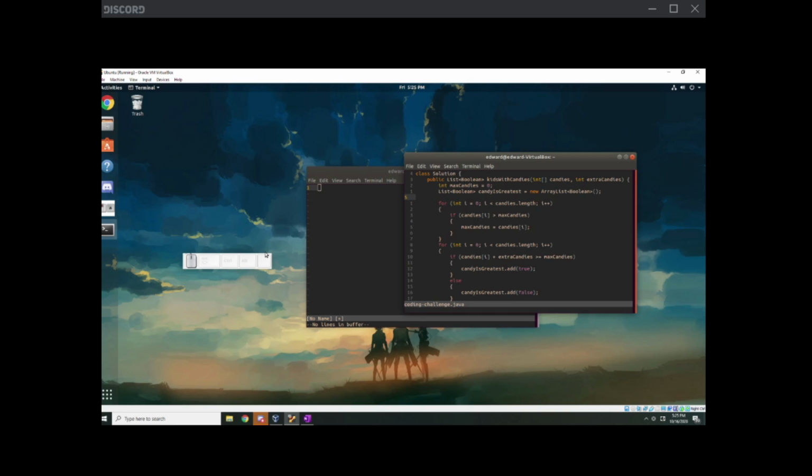But earlier we were talking about how we can combine motions and have compound commands. Like if I did 3DD, it would delete 3 lines, and I could do DW, where the W part is something we call a modifier. It would be delete word. So this is command composition in Vim, composing commands with one another. This allows you to perform a series of commands with the minimum amount of keystrokes. You can do this by prefixing your commands with a count and postfixing them with a modifier, or both.